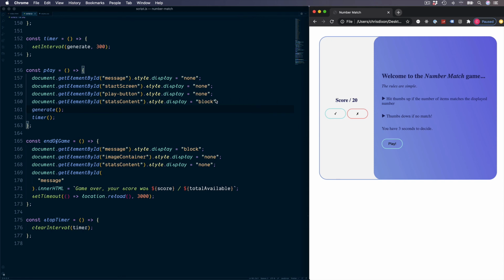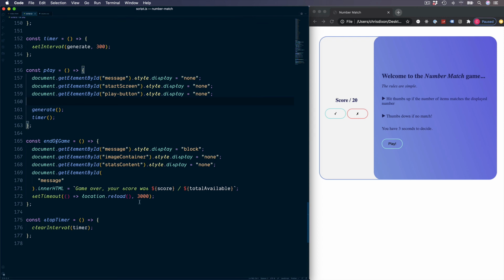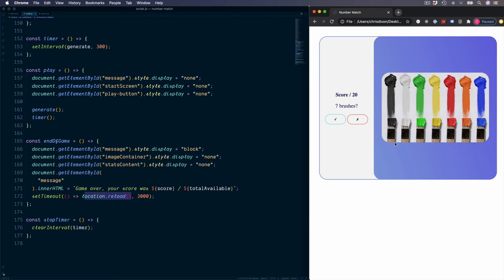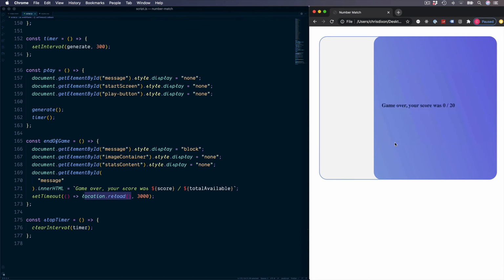And in fact, we probably don't even need to reinstate this when the game starts, because remember, we are refreshing the browser, which will immediately place this back into the DOM. Let's cycle through. Our stats are all displaying. And they are removed again at the end of the game. So with this now taken care of, in the upcoming video, we're going to handle these 2 buttons here, and make sure the user can only have one selection each time an image is displayed.